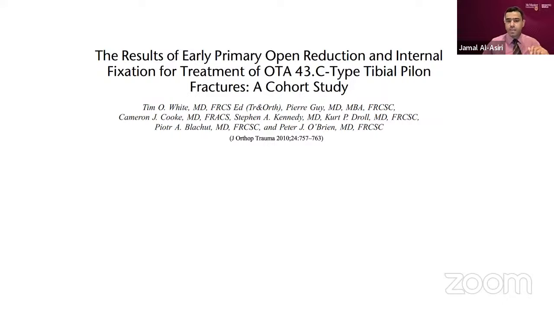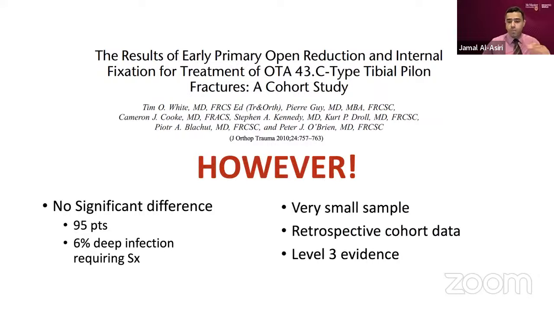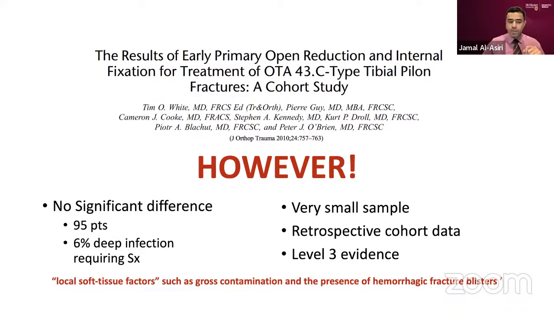They did a cohort study in 95 patients, and they found only 6% had a deep infection with acute fracture fixation within 24, maximum 48 hours. They showed no significant difference. Look at this. However, it was a very small sample, and it was retrospective cohort data with level 3 evidence, and note that they excluded local soft tissue factors such as gross contamination and the presence of hemorrhagic fracture blisters.